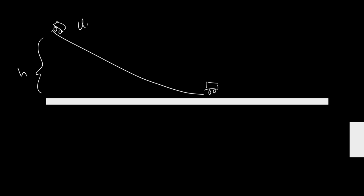We will know how much gravitational potential energy the object had here. And if we look at the amount of kinetic energy it has here, and these two aren't equal, then whatever the difference is had to be work done by a non-conservative force. We either can add it to this side and say it went somewhere, or we could subtract it from this side and say it was taken away. Either way you want to think about it in your head is fine. But you have to be prepared for that eventuality.